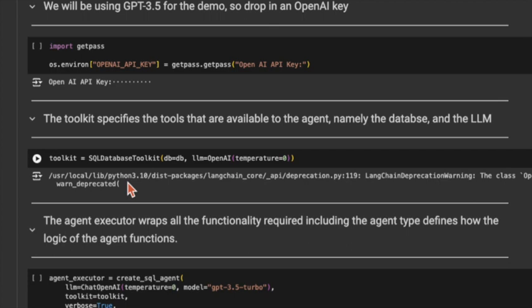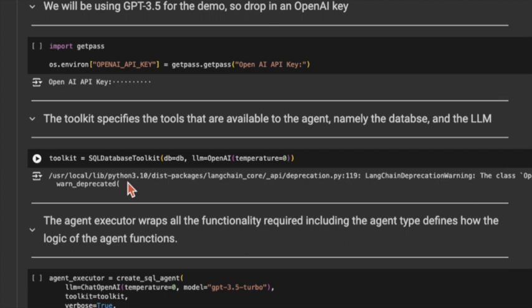And so we have to create these tools for it. It's going to look into that database. It's going to say, okay, now I need to write an SQL query. Okay, that SQL query didn't work. Okay, I'm going to write another one. Okay, I've got some sort of result back. Okay, that doesn't answer the question. I'm going to write another query, etc., etc. So we're no longer in this linear workflow. We're now in this sort of agentic workflow where the large language model is going to decide what action it takes.